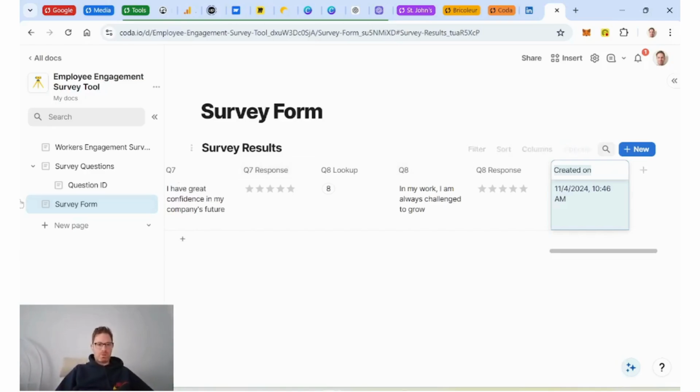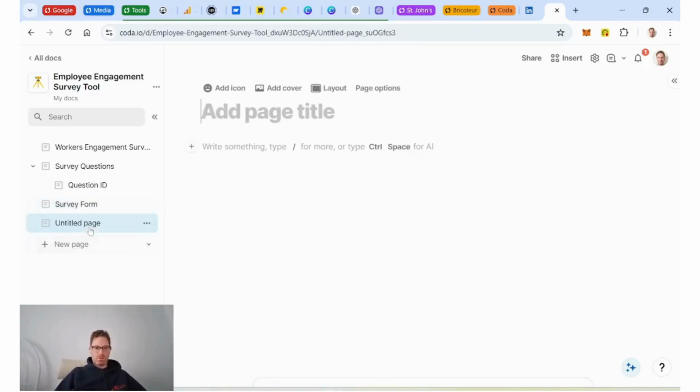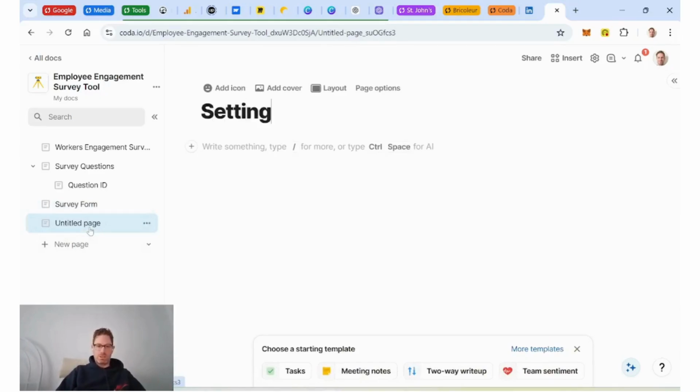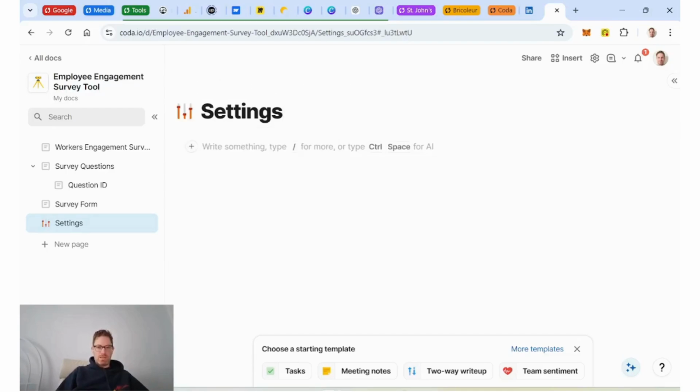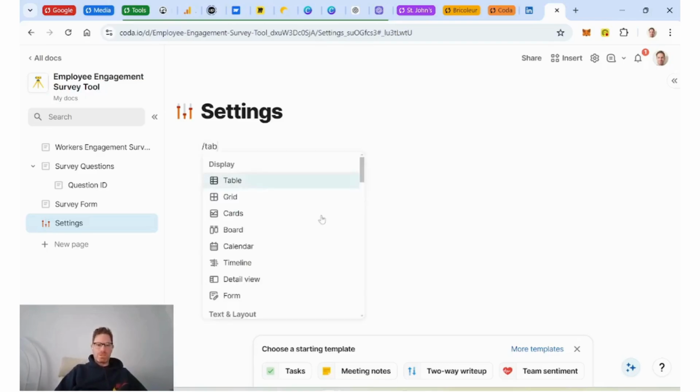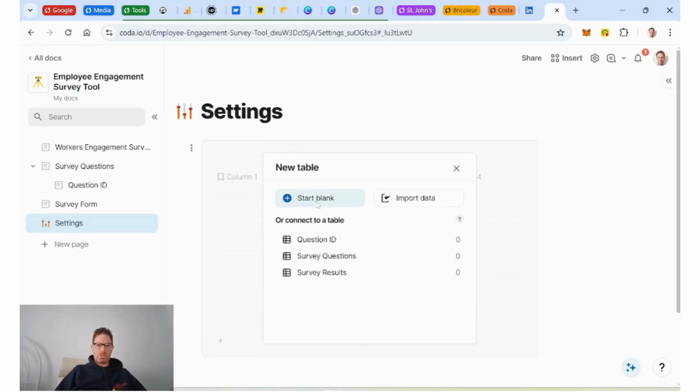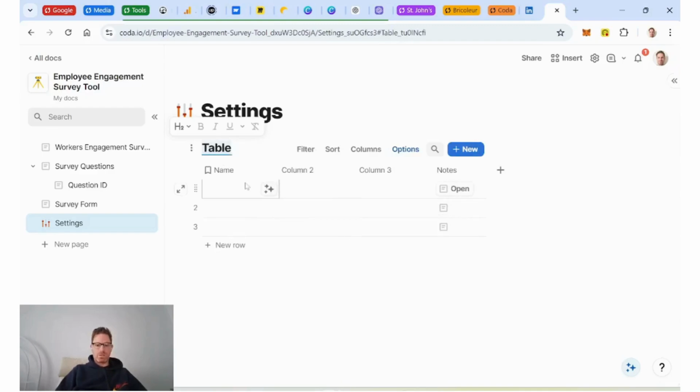And I wonder if we don't need here a settings page. I love me a good settings page. And the reason for that will be to say, maybe it doesn't really matter that it's on the settings, but let's say we're going to make a table for which survey it is.